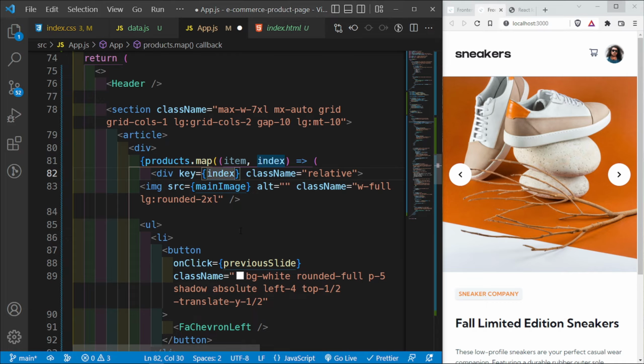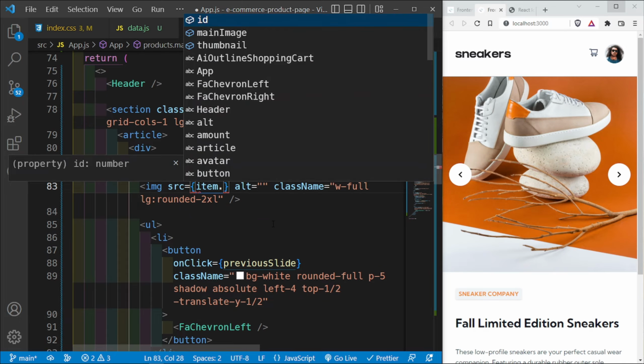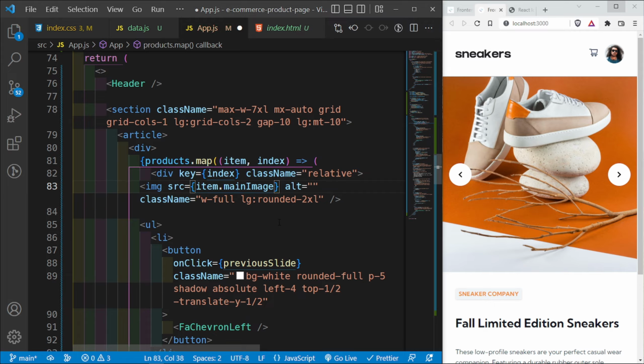And then now what we need to do is we need the source here to be, is that correct? item.main image. That should be correct. And then now we need to change up these classes a bit. So instead of having this one here, we're going to have it as dynamic.